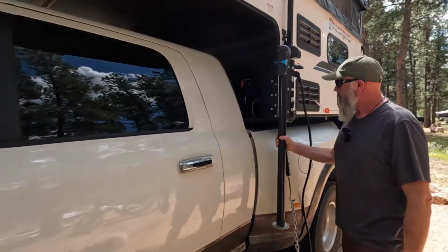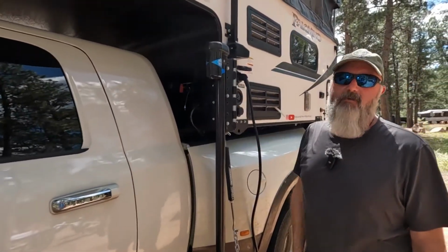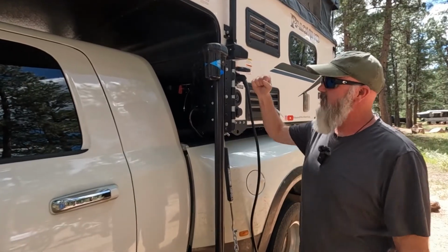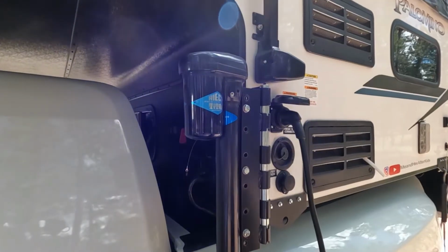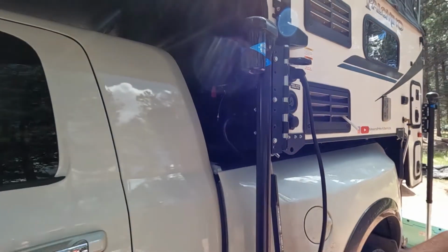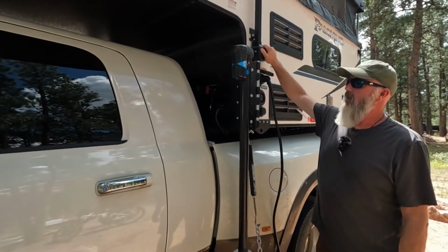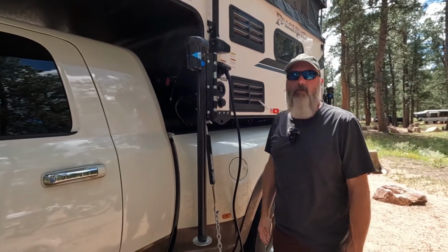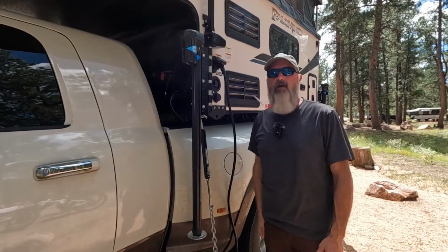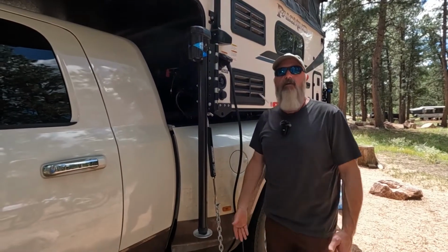First, right off the bat, electric jacks are a must. There's no reason to sit here and hand crank or have to put your DeWalt on there or anything like that. Electric jacks are a 100% must. And on the pop-ups, the electric pop-up, again, I would not want to do it a hand crank. I'm too old to do that. I'm going to spend the money and I'm going to get it right.